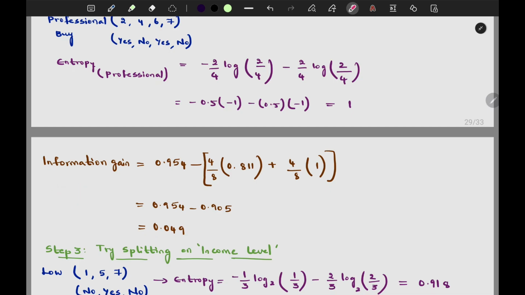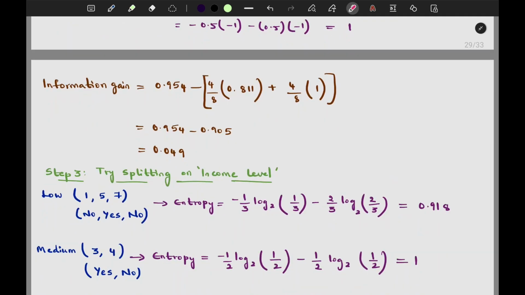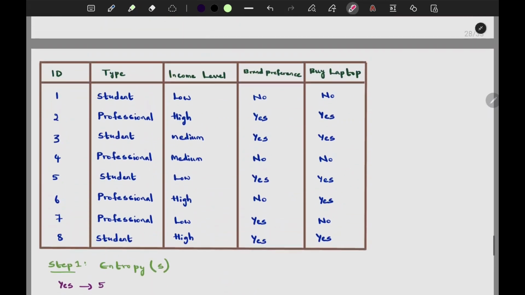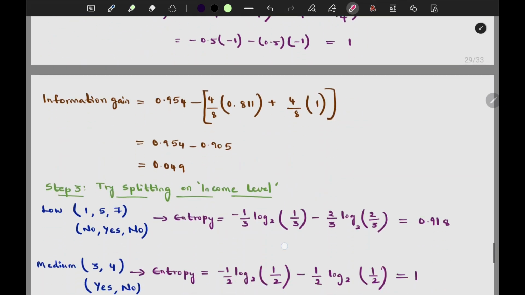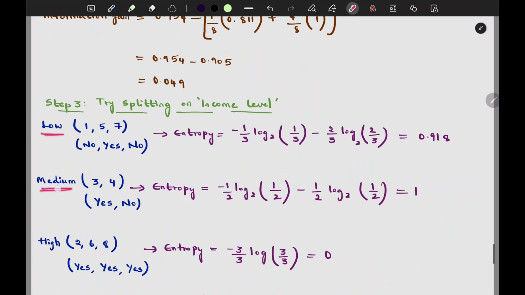Now similarly we will be calculating the same for the income level also. Some people get confused, so just listen once again to how we are calculating the individual entropy first and how we are calculating the information gain. So now if we see this income level, you can see income level which is low, high, medium, correct? Now let's get into here. We will be calculating for low, medium and high. Just observe the IDs which are having low, the IDs which are having medium and the IDs which are having high. And also this is a classification: the person with ID 1 hasn't bought the laptop, but the person with ID 5 bought the laptop and the person with ID 7 hasn't bought the laptop.